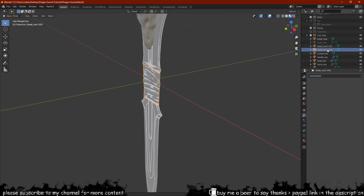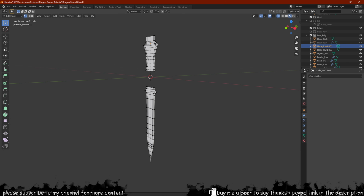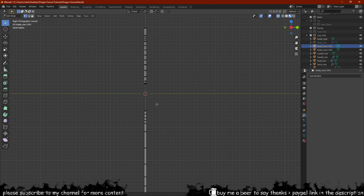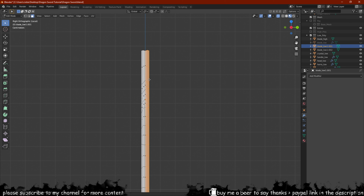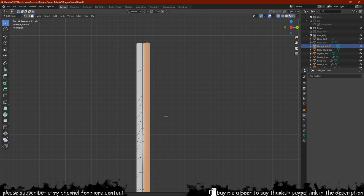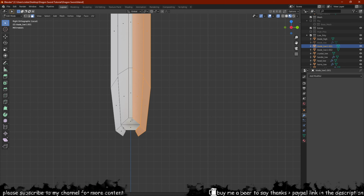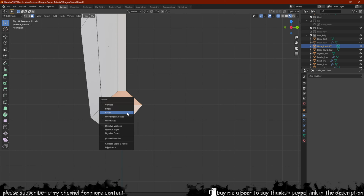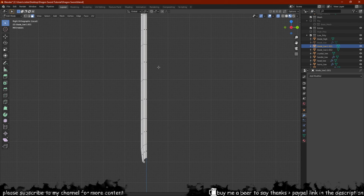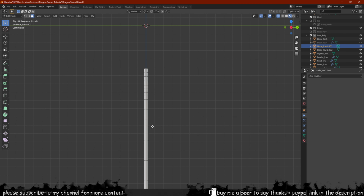So at this stage, we want these two to merge, but before we do that, let's just isolate our normal blade only. And we definitely want to delete half of it. So just be very careful with how you select it. See, this is not going to work out very well for us right here. If I delete these points, this is what we get. Shouldn't be that much of an issue, but we're just gonna have to do a bit of cleanup after.